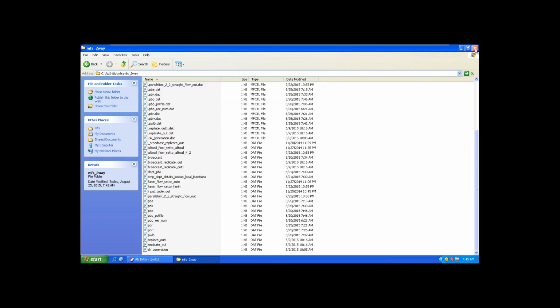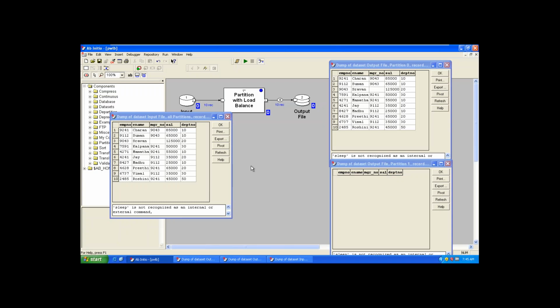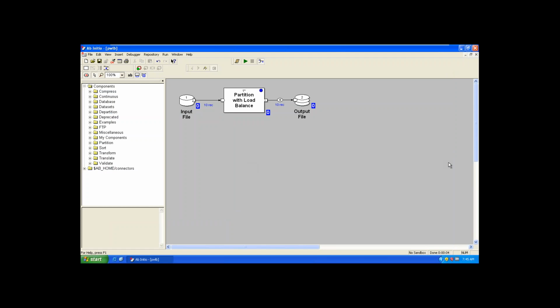Suppose we have run this process one time, and data goes to the partitions. The next time you run the same process, will the data get overwritten? Obviously, it will overwrite. It depends on the override settings you have made on the files, but in most cases we overwrite. It will not be appending, it will be overwriting.